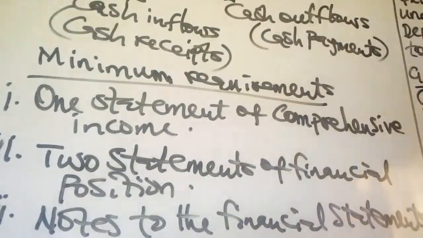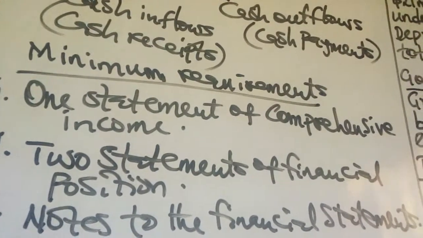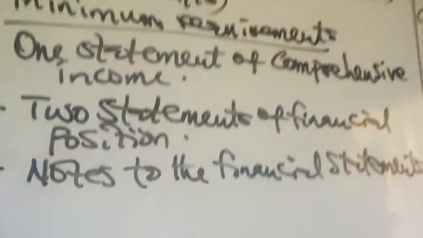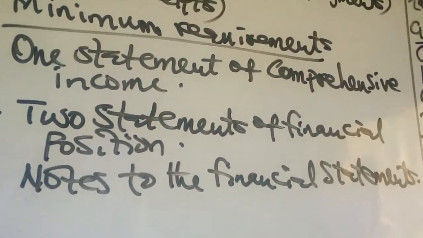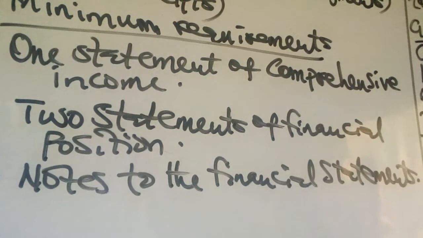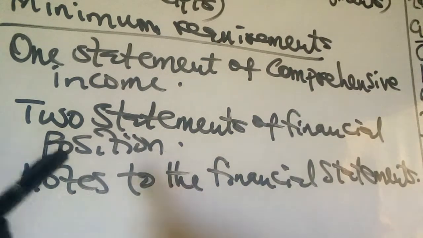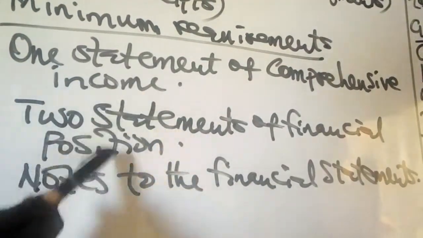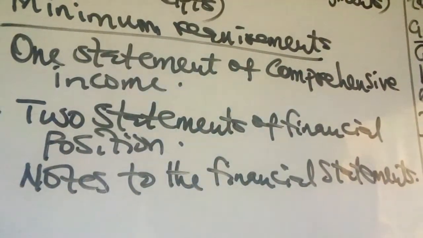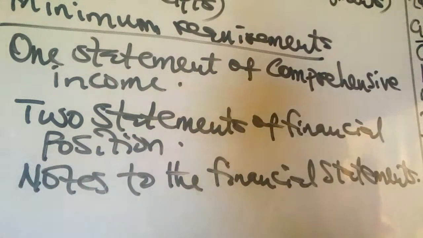These listed financial statements will be prepared in line with the accrual basis. And you want to use that information to prepare your statement of cash flows. Remember, I've told you that the statement of cash flows is prepared in line with the cash basis of accounts. That means you will be expected to convert the accrual basis financial statements to cash basis financial statements. That is your focus under this.